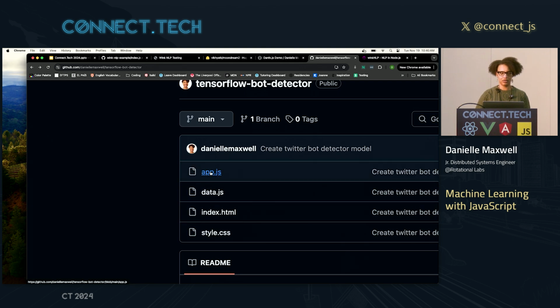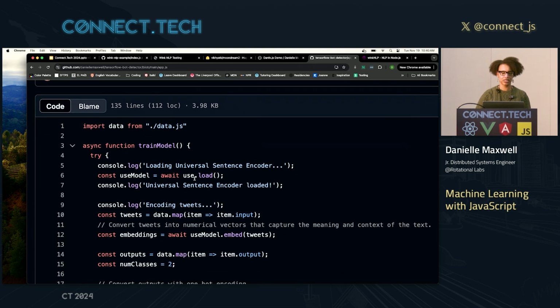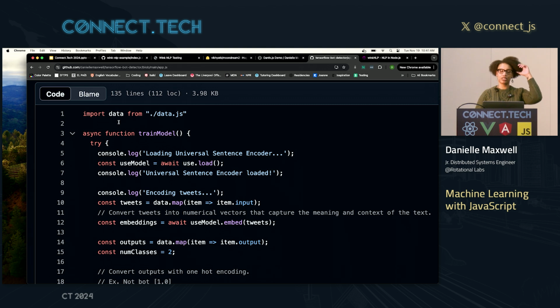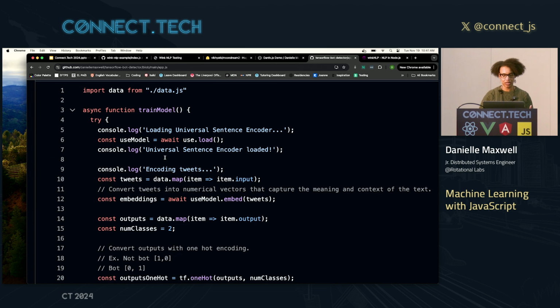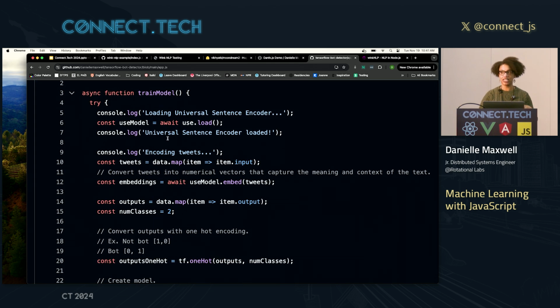And now I'm going to go to my app.js. So I am importing that data so that I can work with it here. And then I'm creating this train model function. What I want to do is initially load that Universal Sentence Encoder model.